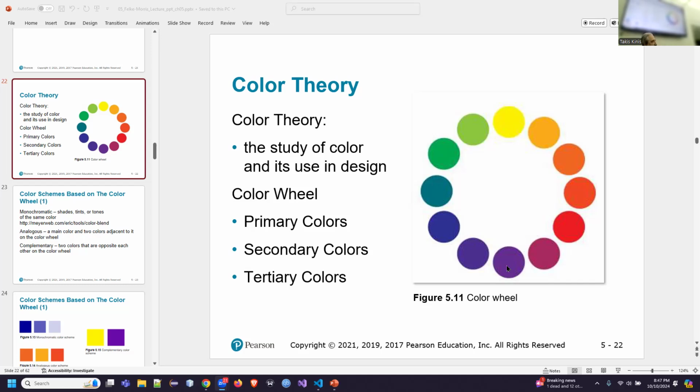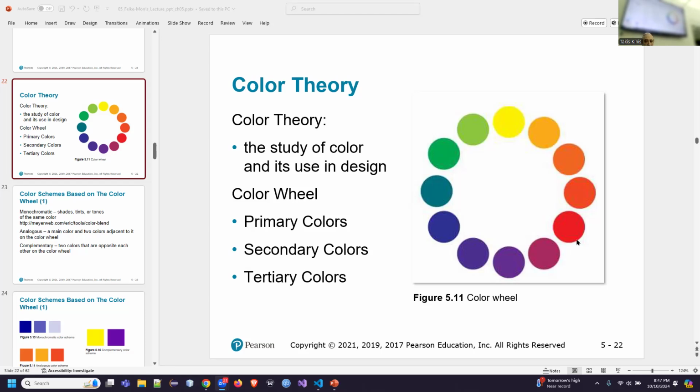I want you guys to think about this though, because when we do colors on a computer screen, we don't do red, blue, yellow, we do red, green, blue, RGB. Why? Well, it has to do with how a computer screen works, right? So regular color theory applies to the physical print world, right? When we work on a screen, screens work differently, so we go red, green, blue. Pretty weird. But the color theory still applies as to what looks good together.